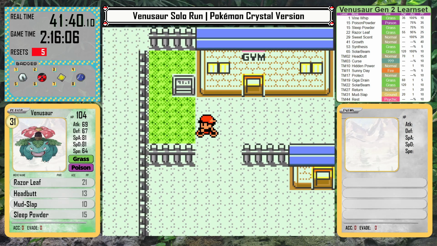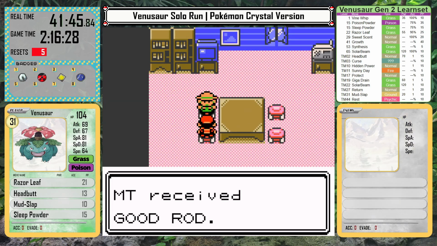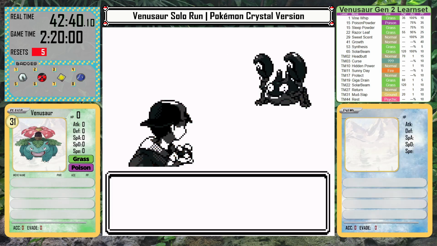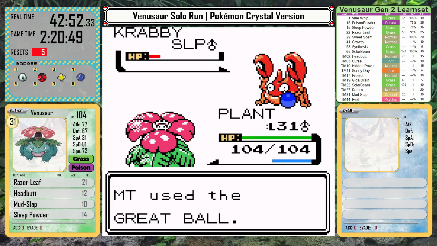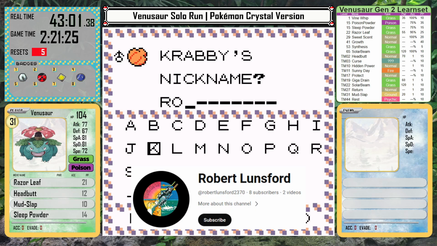But I can finally get down to Olivine City and meet the rival, which as a kid I thought he was about to battle me here, and it would always stress me out because your Pokemon would be so weak by this point because of all of the trainers on the way. But luckily now we can heal up, pick up a fishing rod actually, and pick up a Krabby. I named Krabby Robert.